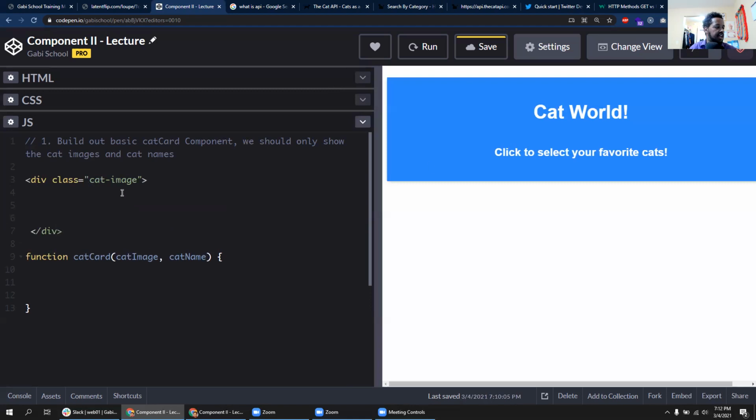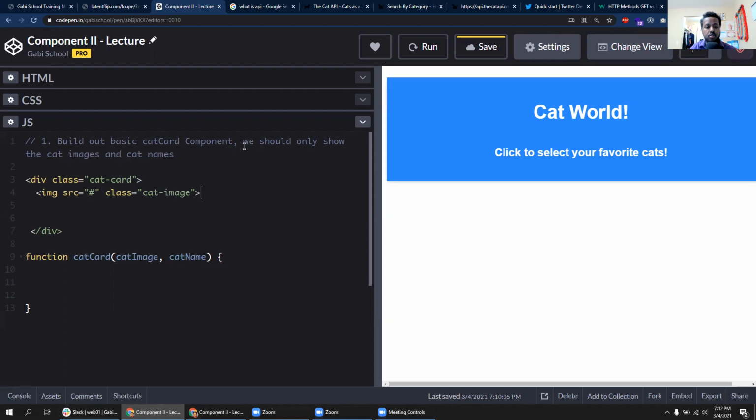Inside it, we're going to create an image element. We're going to give it a source equal to the URL that comes back. We're going to give the div a class of cat card, and this one we're going to give a class of cat image.